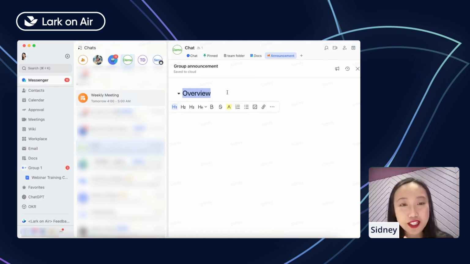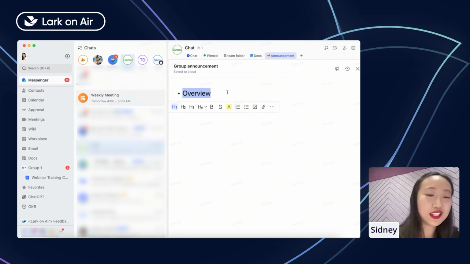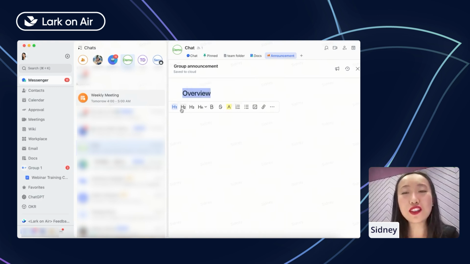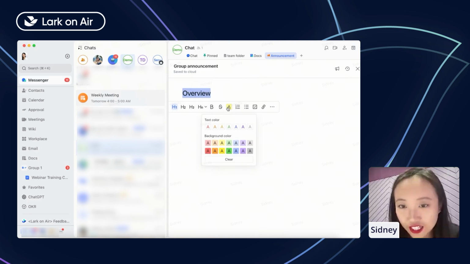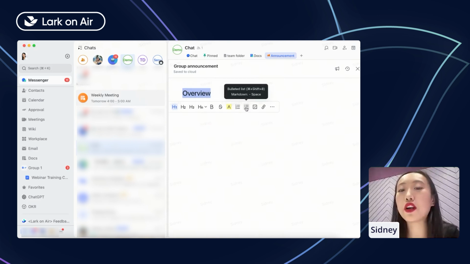But that is to say, in customizing your message, you do not get to choose the font style of each message. The only thing you get to customize is the heading principles: if you want this to be bold or not, highlighted or not, numbered or as a bullet point, or linked to a certain place.